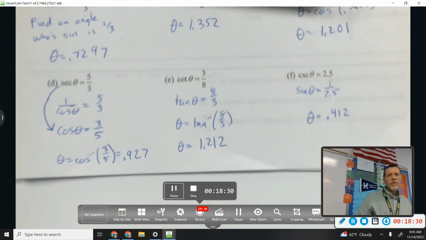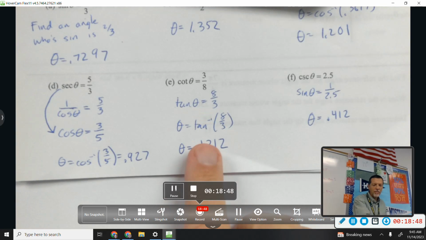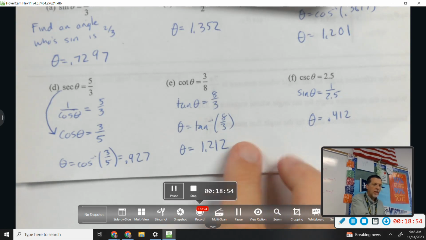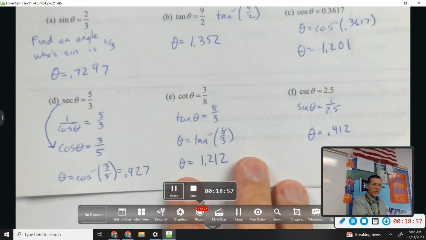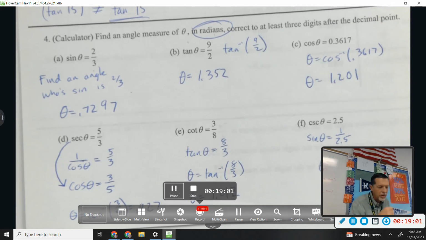So those aren't hard, but please be careful because the inverse thing, we already ran into that issue. What does inverse mean? Does it mean flip or does it mean go backwards? Well, yes, depends on what you're doing. So be careful using inverse. But if you're looking for an angle, you definitely have to do the inverse function, inverse sine or cosine or tangent. Sometimes you got to flip things over. So be careful. The main thing is remember who the partners are, show a little work, and you're less likely to mess things up.